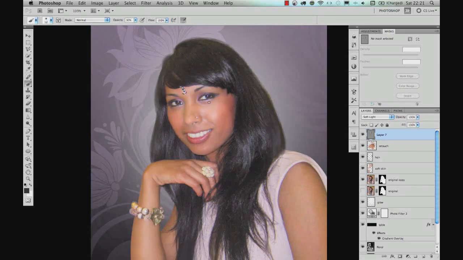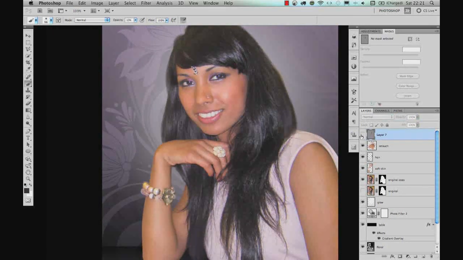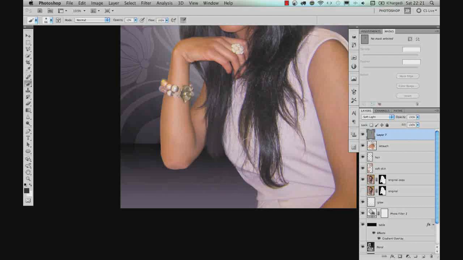Maybe a little bit too much highlights here, so I use my black brush and I just draw over it like this. Now check before and after, and I think it's much better now. So it's also a completely non-destructive way of adding shadows and highlights. And I only need the reflection now.